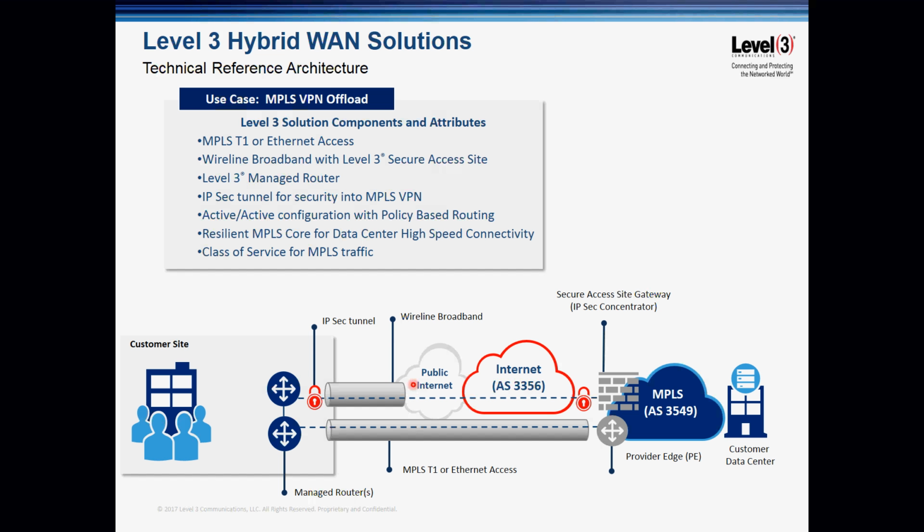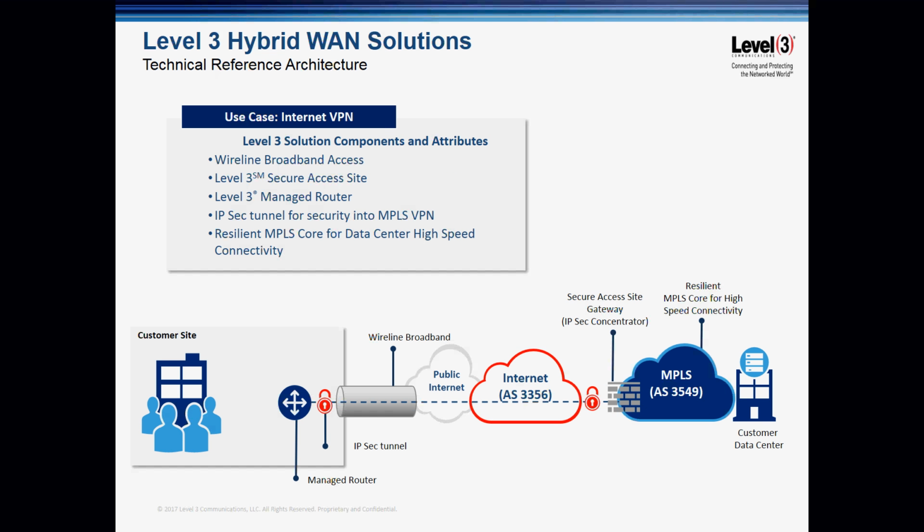They've got more bandwidth here through the wireline broadband, and then the capability of getting out there through a controlled gateway where we can still perform IDS, content filtering, etc., and deliver a fully packaged together solution where we're taking advantage of inexpensive broadband where it's necessary, and then SLA required bandwidth for those business critical needs.